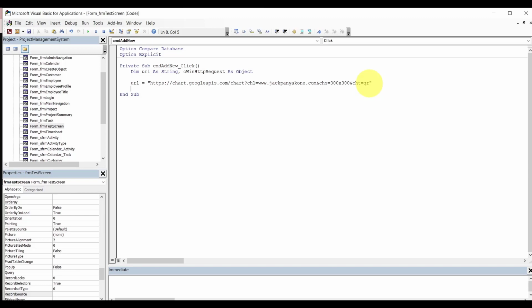Okay. And now we have to create an object. Create an object called XML HTTP. So we're gonna do this set. I am going to copy this since I'm going to be using it a lot. Actually we want to do set equal. All right, and now we have to create an object. So let's do create object.